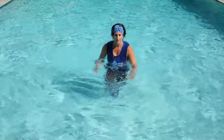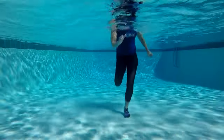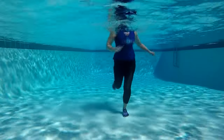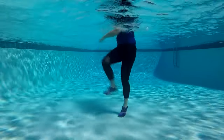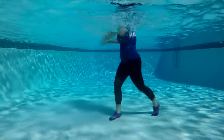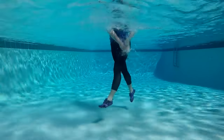Here comes the left leg. Bent knee, swing, circle around. Forward, back, circle around. Right, left leg swings front, swings back, it circles around. One more. Now you know the exercises. Cross country ski with the rotation. Turn, turn, turn, jump, and pull the hands down. So rotate, ski, ski, pull the hands down.